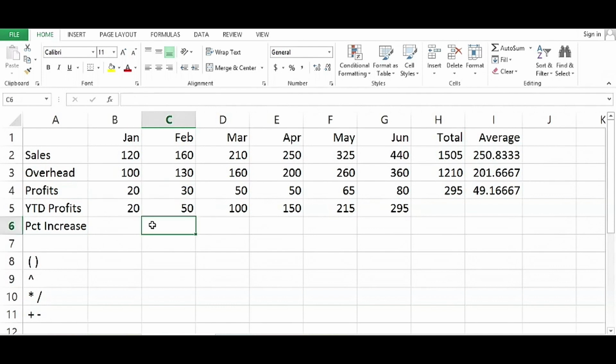So a standard way to calculate a percent of increase is to begin our formula as always with the equal sign and then subtract these two entries. The later entry, C4, minus the earlier entry, B4. And you can click those cells or type them. So we want to subtract these and then divide by the starting entry. Now, some of you may know that the answer here should be 50% or 0.5, something along those lines. But when we press enter here, it's obviously not correct.